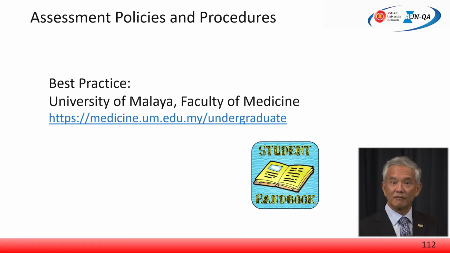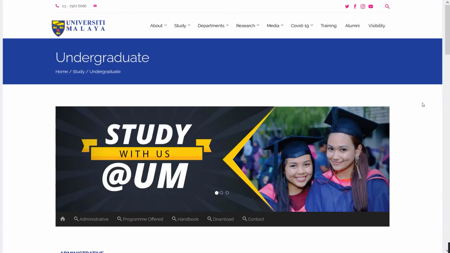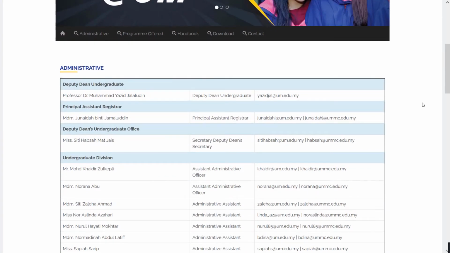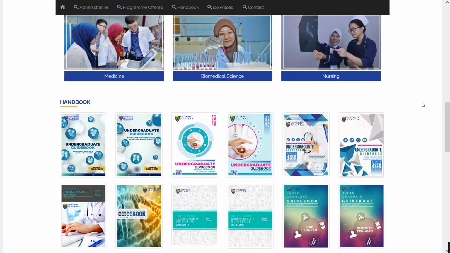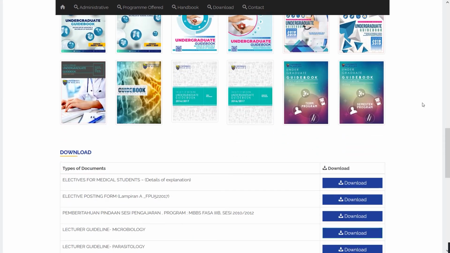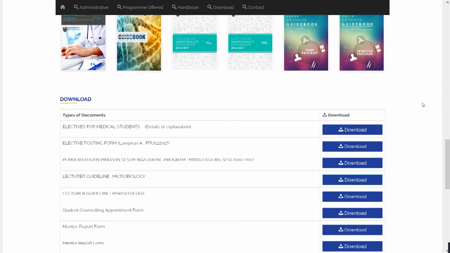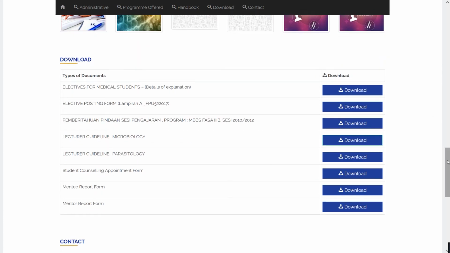As an example of best practice and assessment, let's look again at the University of Malaya example. Click the link to the Faculty of Medicine at UM. Explore the various links. The faculty provide extensive information on every conceivable part of the program, including the assessment methods used.